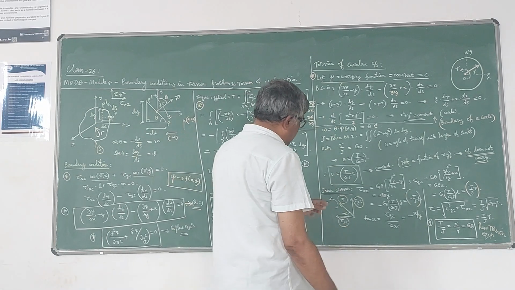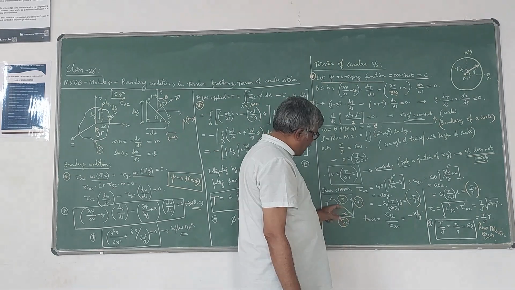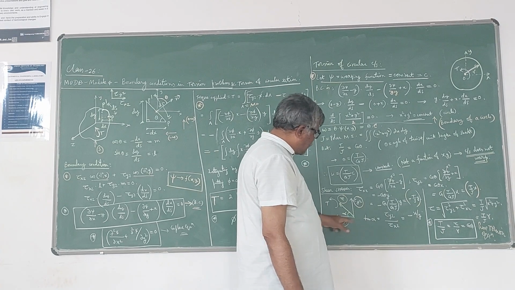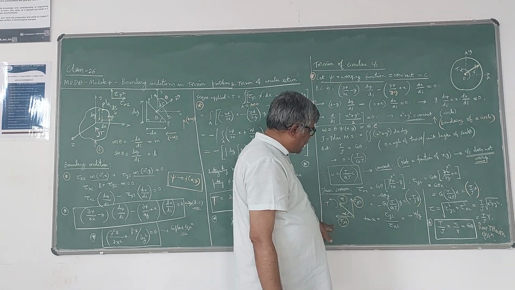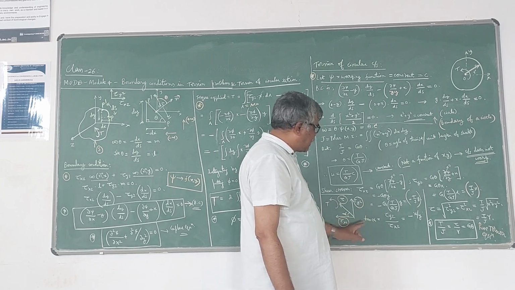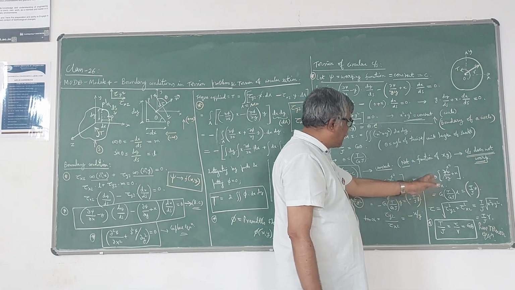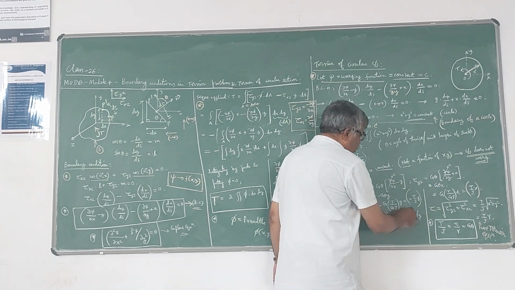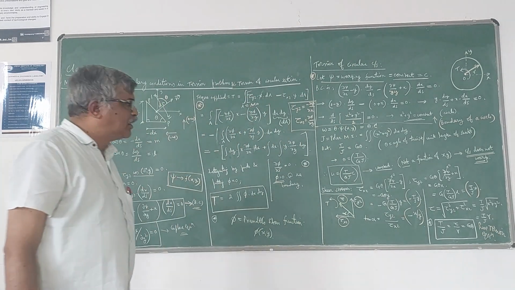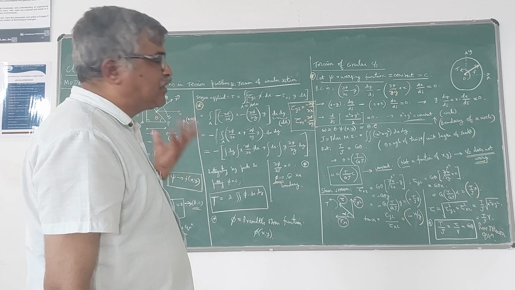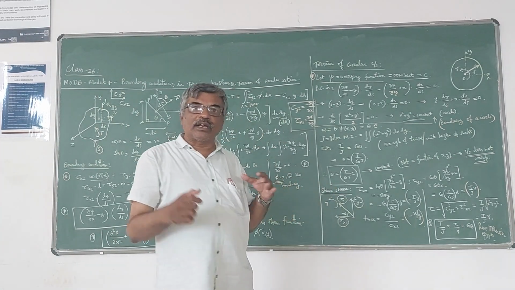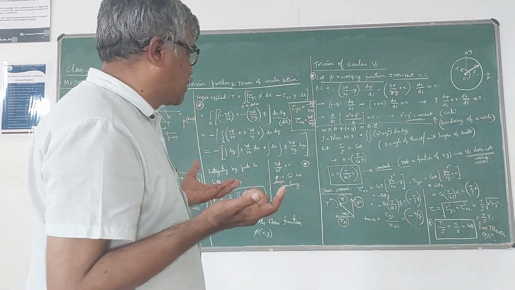Now another thing is, what is the angle alpha made by this resultant shear stress tau with the horizontal, or with the plane of tau xz. That is given by tan alpha equal to tau yz divided by tau xz. If you substitute, the T by J will get cancelled, so it will be left with minus x by y. That is the value of tan alpha. So this is how we can explain the concept of torsion applied to a circular cross section.